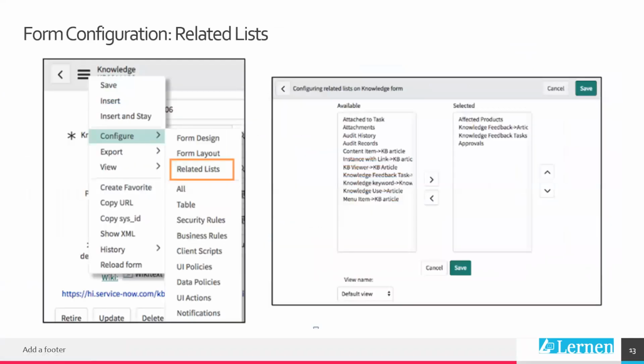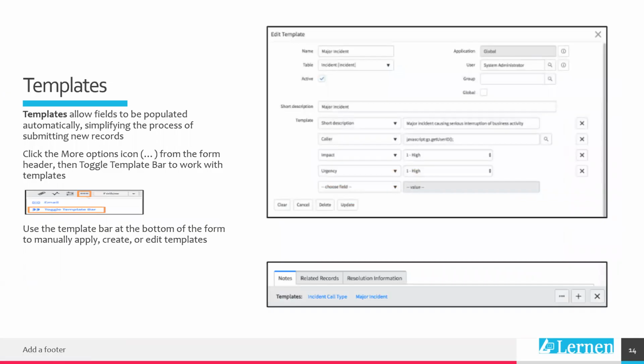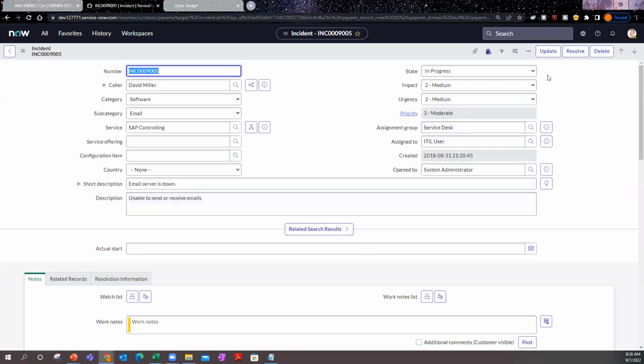So related list will cover form configuration. I already did it. Okay. Template. Template field, right? Template is like, if similar type of record or similar type of activity we are doing continuously, then to avoid that, ServiceNow has given you the option that you can create your own template.